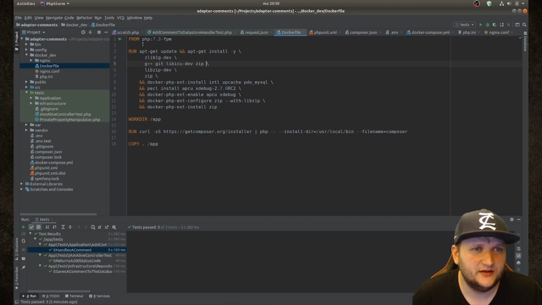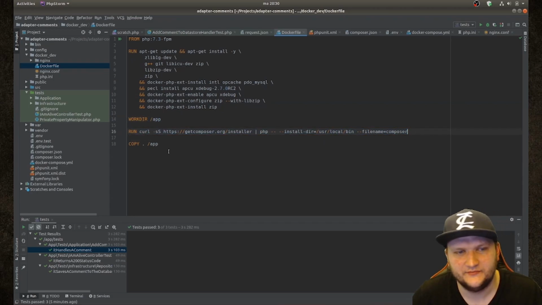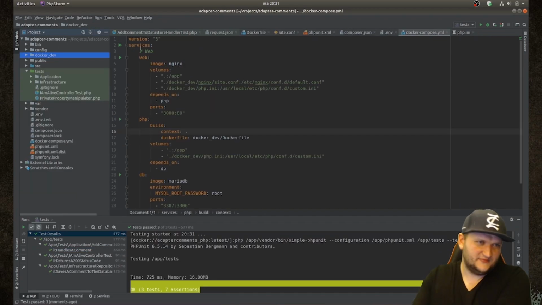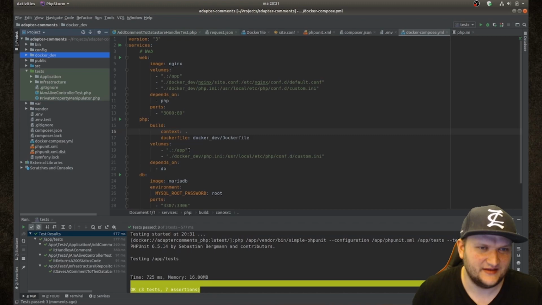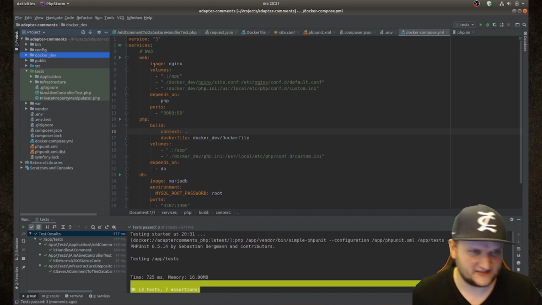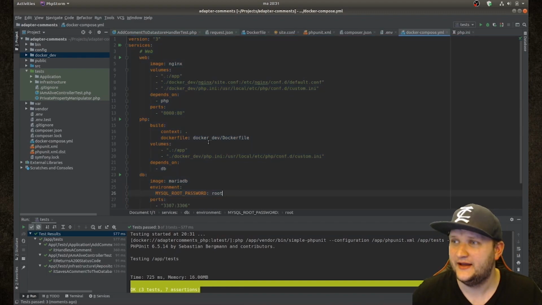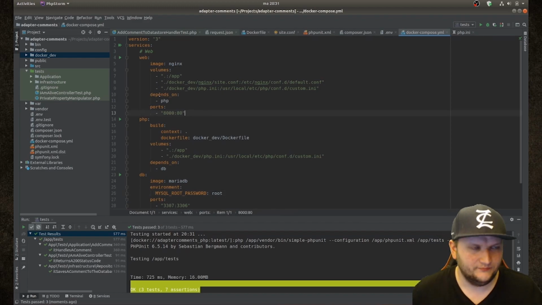So this is the Docker file that actually installs a lot of packages for us and makes sure the extensions are enabled for those packages. Then it changes our work directory to /app and runs Composer, and then copies our working directory to /app, so it actually can create a volume. So that being said, last comment I want to address is that the text was really small. So I changed it to be bigger, and let me know in chat and in comments if you guys can read it more properly. All right.